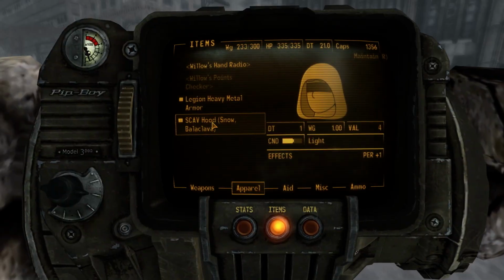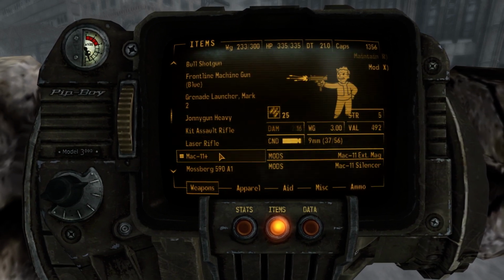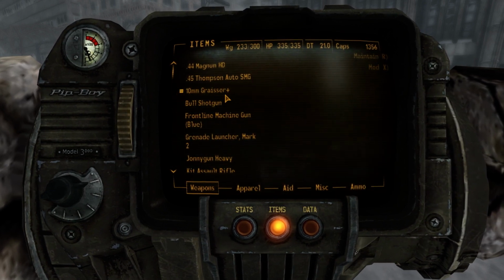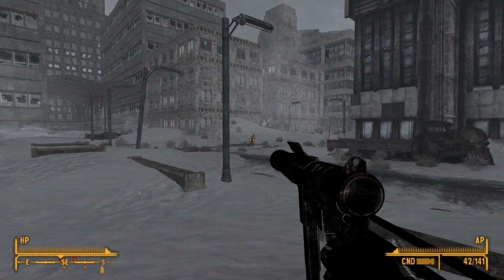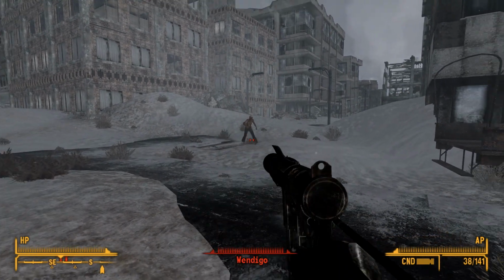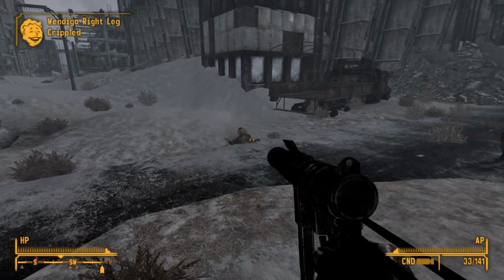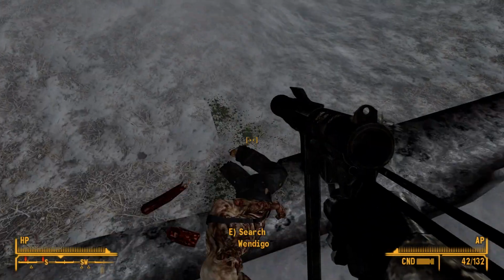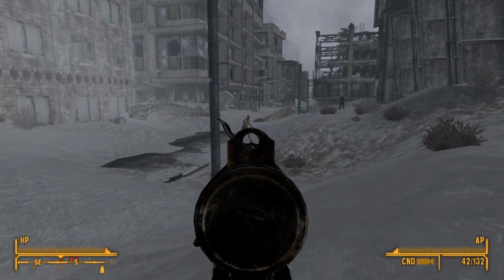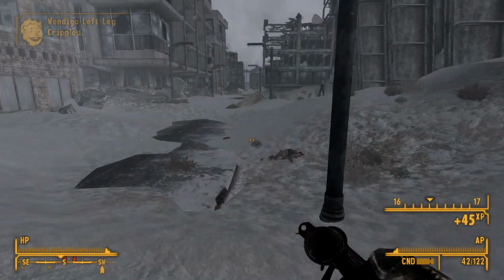I need more ammunition. I need to wear a different gun. What is this? 9mm? Yeah, that's just class A. Okay, now that I know how to defeat the Wendigos, they're not so bad. But just blast out one of their legs. Insta death.